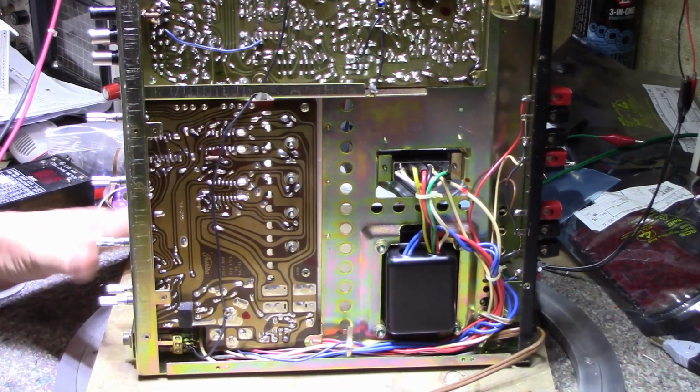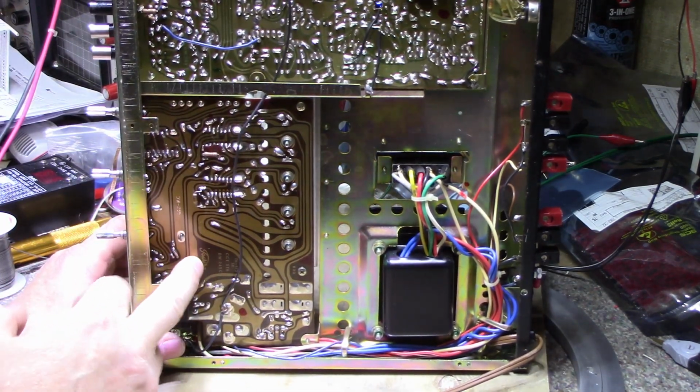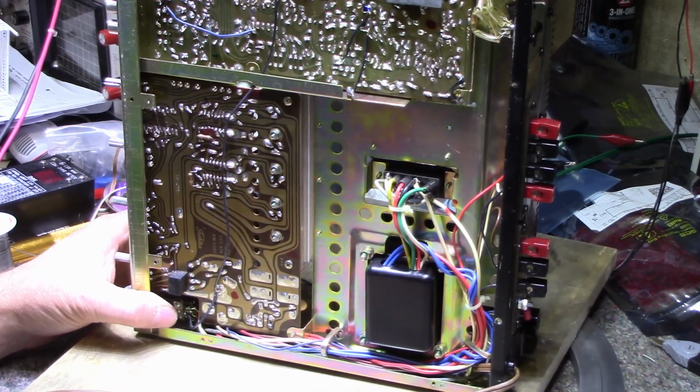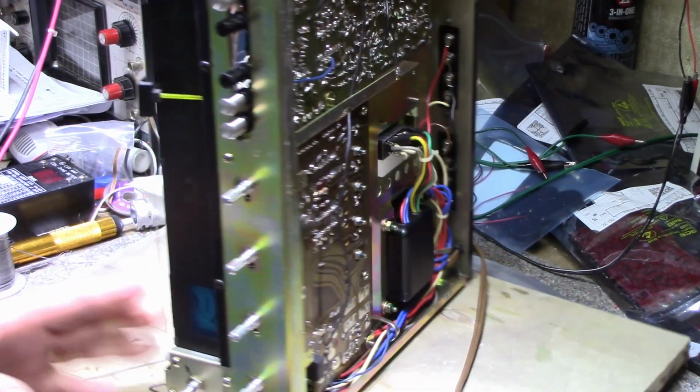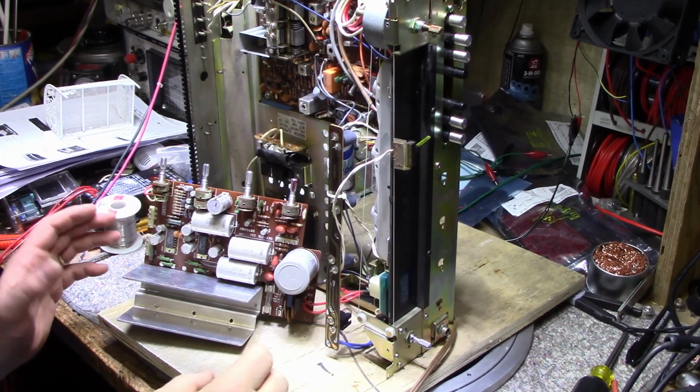I'm just showing you. Nice build quality on this thing. Toshiba rolled their own printed circuit boards, I can see. And they did a lot of stuff in-house, doing their own thing.